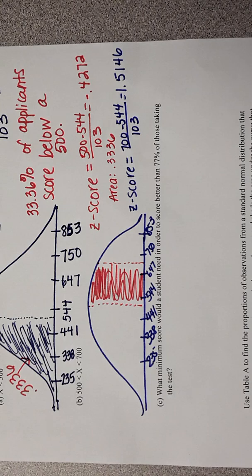Now here is where it gets fuzzy on what you can get away with, okay? Because technically they're going to want you to know how to find the area, right? They're going to want you to use that table to find the area. But they also know that you have this handy dandy tool in your hand called your calculator, and you can use your calculator to do it, okay?